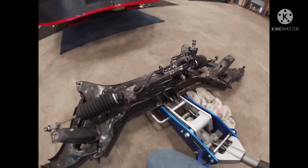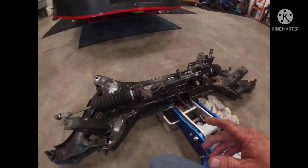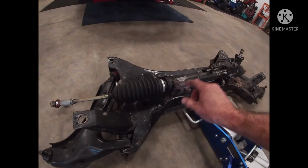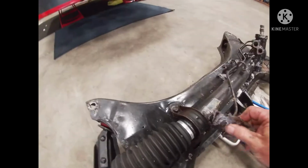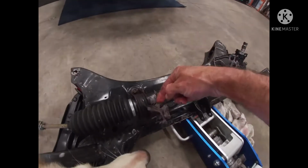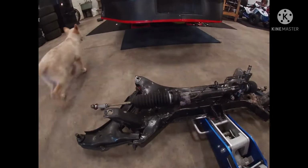Couple things here. Probably about the last time I ran this car, and this is kind of foolish, but I had a leak right here at the racetrack. Anyway, you can see, I JB welded that darn thing, and it's not the best way to do it.